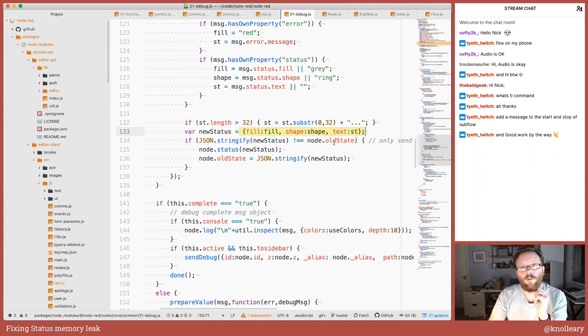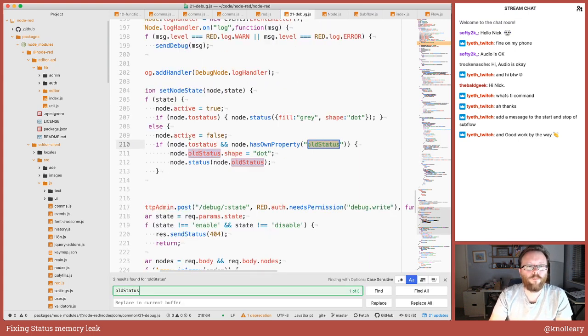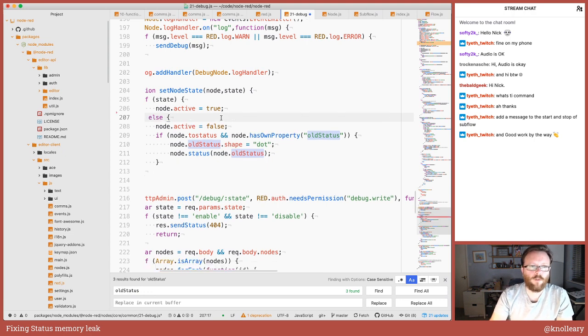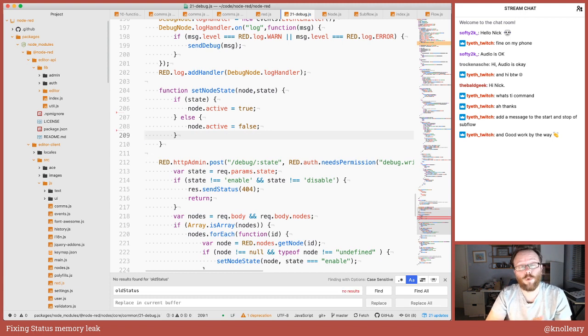It then compares it with whatever status it sent previously, oldState, and only if they differ does it send the new status report. So what we're going to do is just tidy this up. Because toggling the active state of the node has nothing to do with status, I'm just going to delete those lines of code. They were doing nothing before.